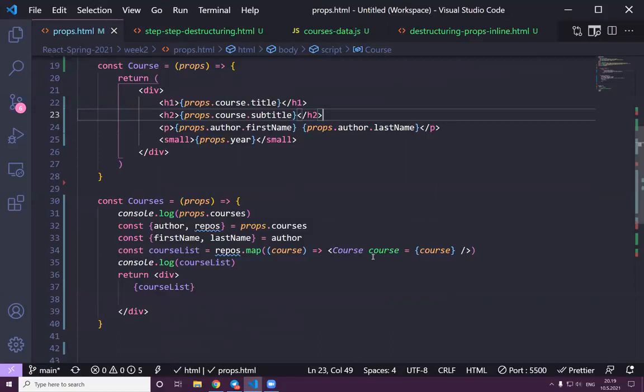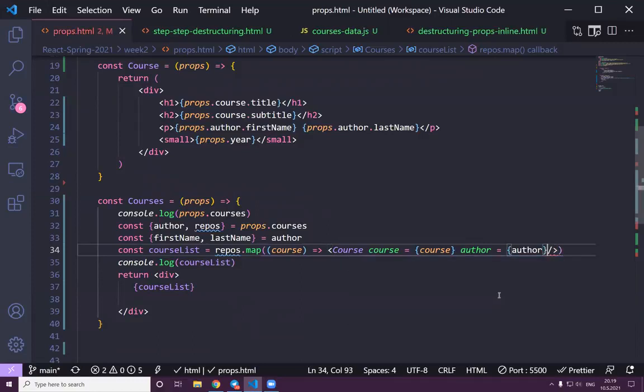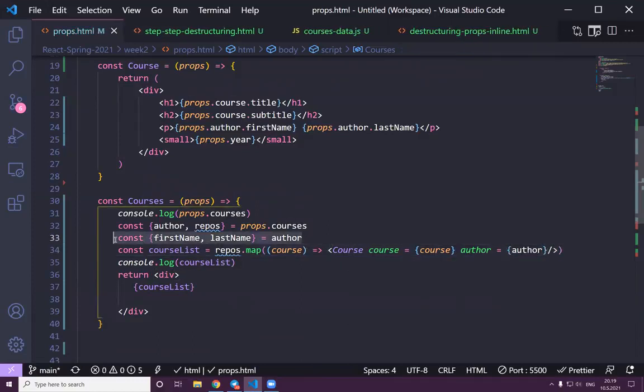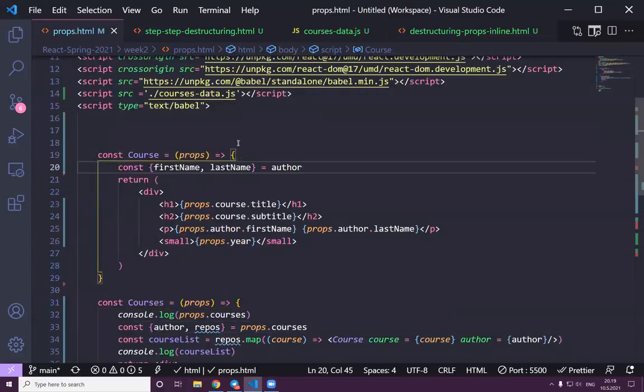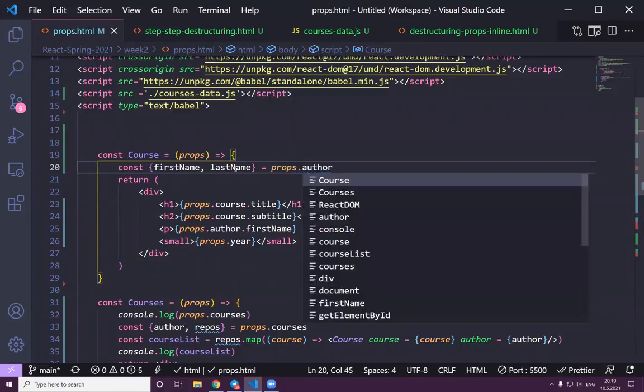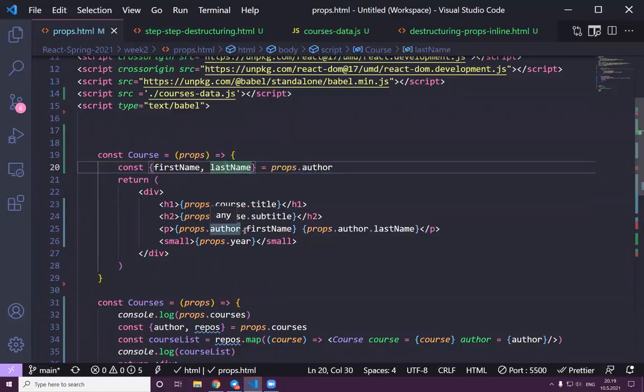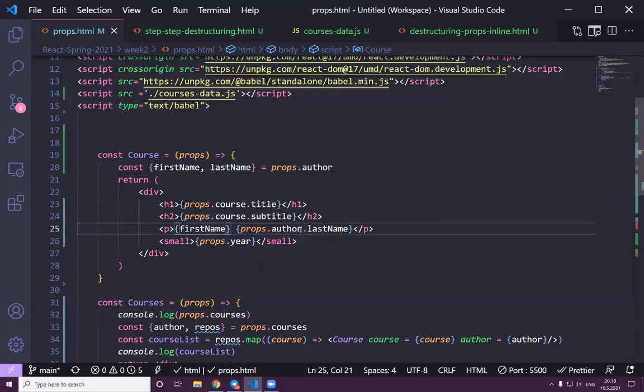We don't even have to destructure, so we can pass author as just author here. No need to destructure it here, but we can destructure it here from props.author. And then I don't have to say it like this.